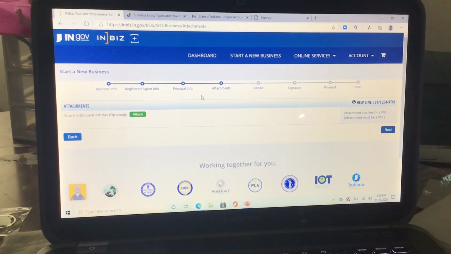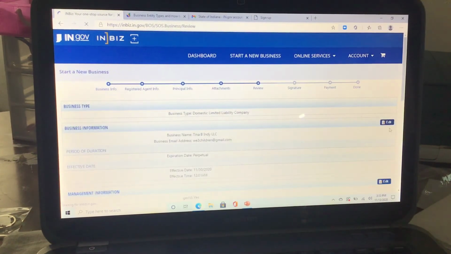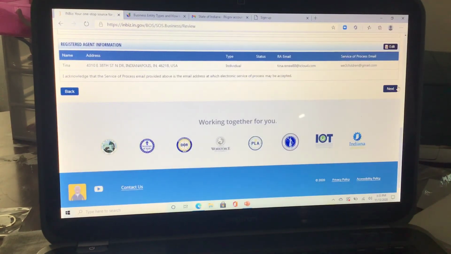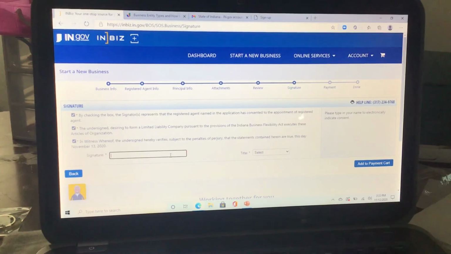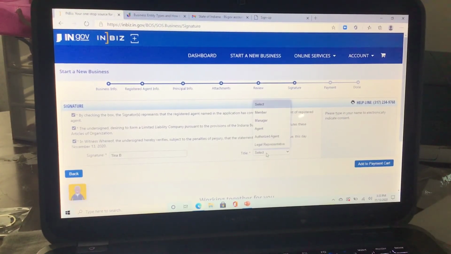It's like your social security number for your business. If you want to attach that here, you can also do that, but I don't have anything to attach right now, so we're going to skip past that. It lets you review all of the information that you've put in. Okay, and then this will be your electronic signature. So you just check, and check. Make sure you read these. I've done this enough times that I don't really need to read it. But okay, you just sign, and then I have myself as the authorized agent.